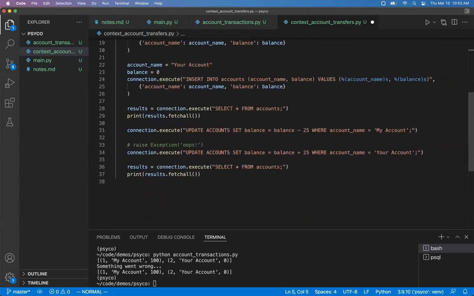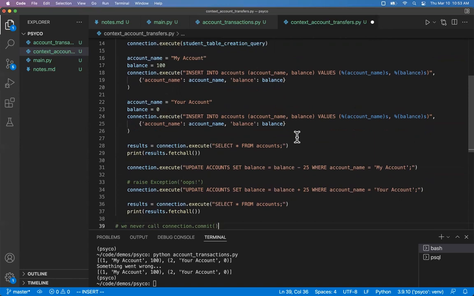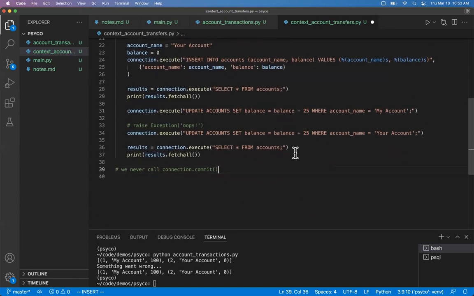But then at the end of it, I never call connection.commit. If we successfully exit the with block without throwing any errors, Psycopg will automatically commit this transaction.